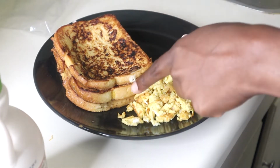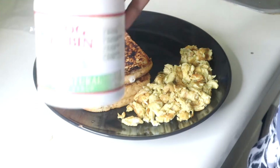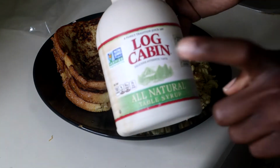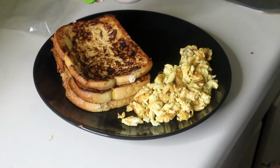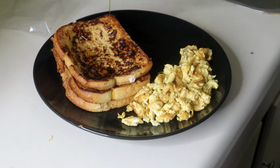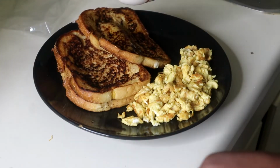Usually I'd add strawberries, but I don't have any strawberries, so I have to do with oats. And I'm gonna get my Log Cabin syrup. It's table syrup, but it tastes like maple syrup, which is also good. Try not to do a lot, because when it gets hot, it multiplies and it gets really sweet.